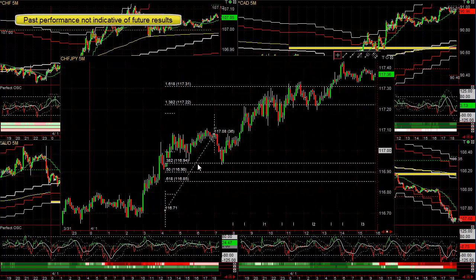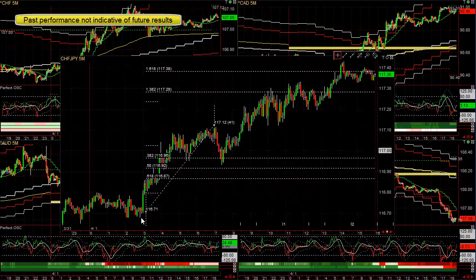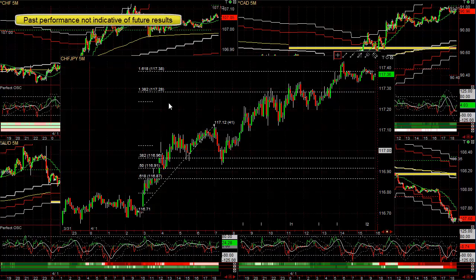If you move this over to the last swing here, you'll see that it ran into some trouble at these fib targets. Very high probability places to exit your trade. And when you use fib targets, you can increase your profitability on the trade. Instead of getting into a trade and letting your, let's say, trailing stop get you out, you can oftentimes maximize your profit and make a few more pips, 5 to 15 in some cases.